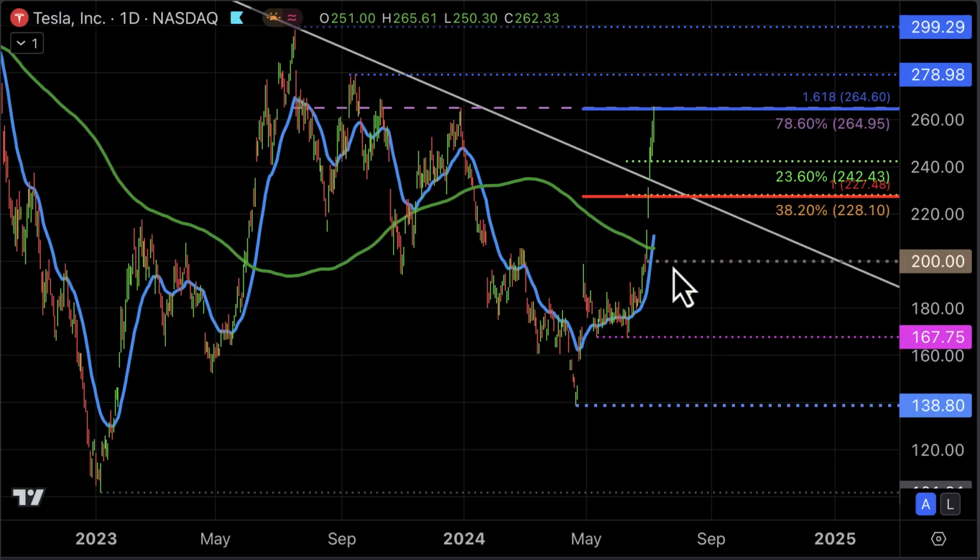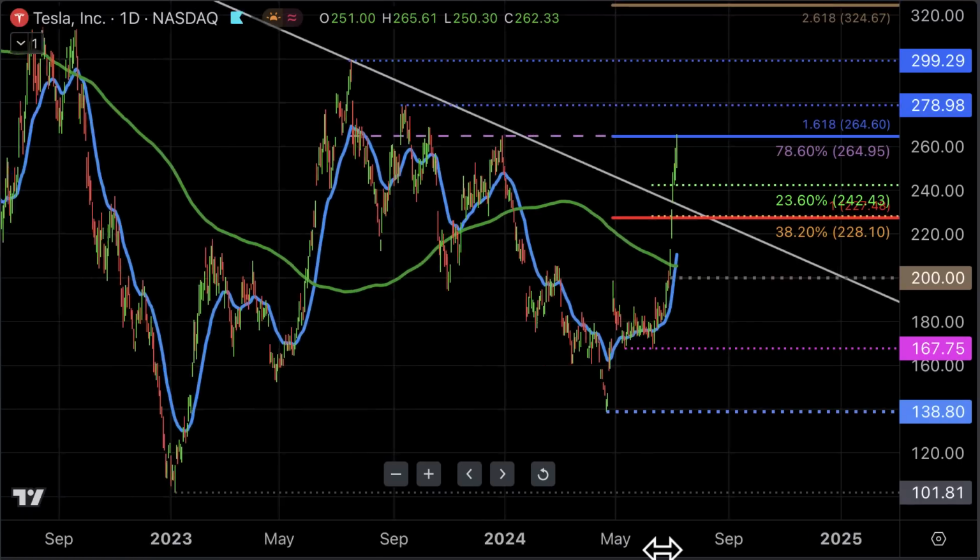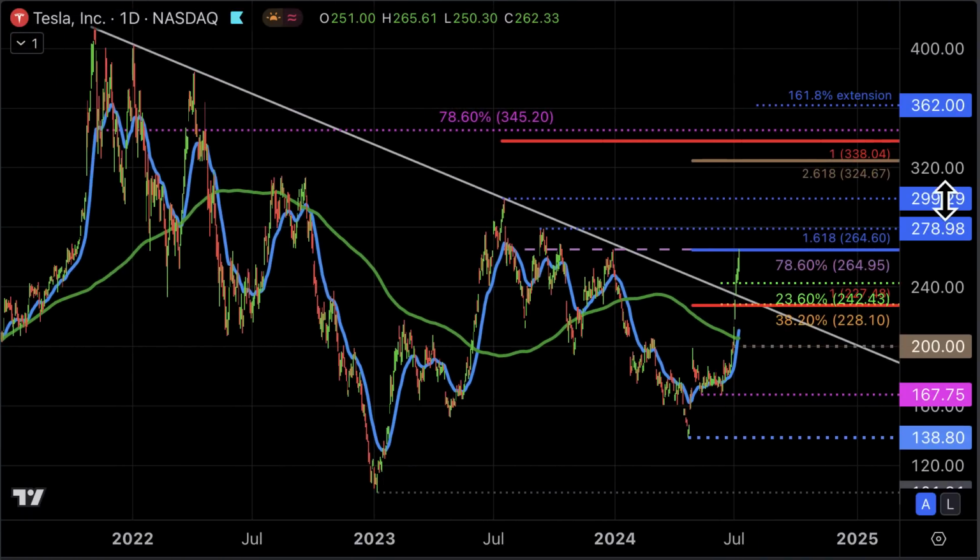But nevertheless, guys, I want to explain that actually nothing much has changed about my expectation on Tesla stock. As I'm sure you know, Tesla stock has been in a major bear market downtrend since 2021, many months ago, as you can see here. That was the peak, and since then it's been a strong downtrend ever since. So is it likely, in your view, that Tesla stock can just reverse trend in 1 week or 2 weeks or in a month and a half after having been in a strong downtrend? I think it's highly unlikely.